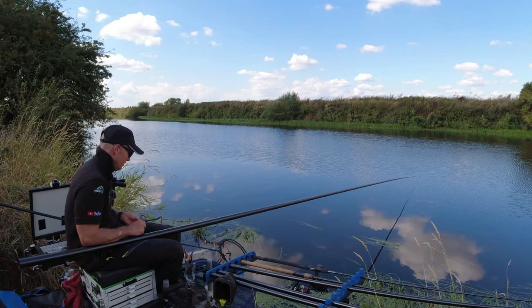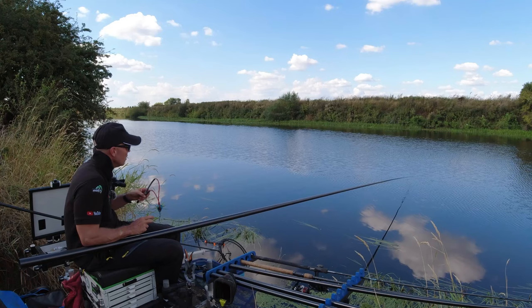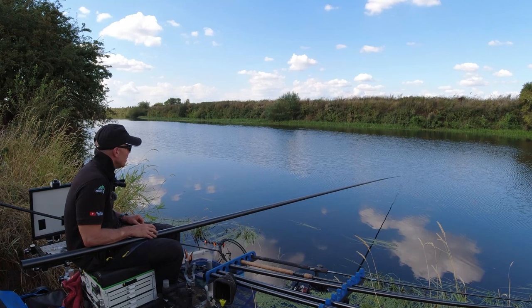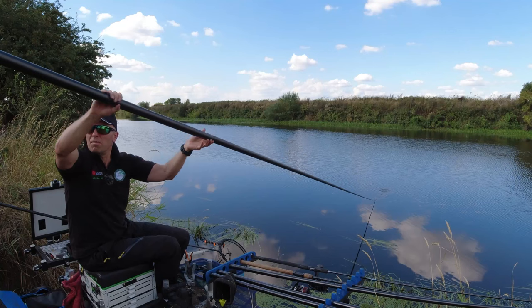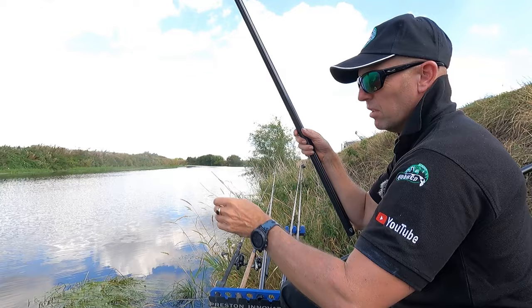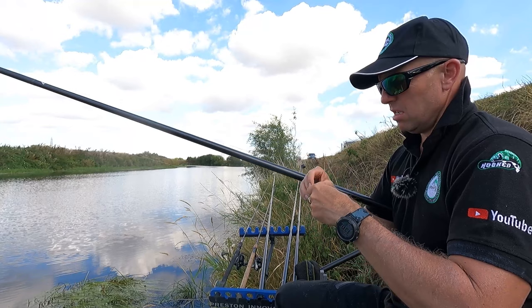We'll keep trying caster again, see if it does bring a better fish. I'm just trying to get positive bites at the moment. Maggot spring in it. That's another one. But look, the stamp has gone down. So I don't know where the better fish are now.